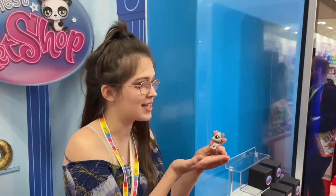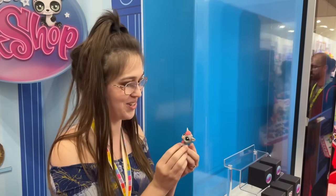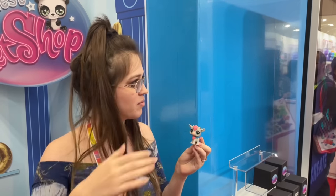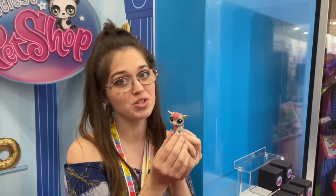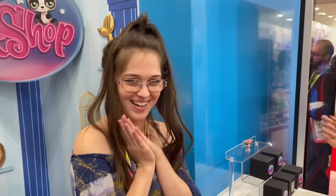And what I didn't know about the Basic Fun Littlest Pet Shops that I just learned is that they're not just reproductions like I thought they were going to be, because a lot of the ones I saw on social media look to be reproductions. They're doing their own Littlest Pet Shop design. So we saw new sculpts with all new deco. There's some that are inspired by old ones, but it's so, so cool. So I don't recognize this sculpt, but it might have been a newer one. But this is gorgeous. This is a beautiful pet. Is this a goat? Yeah. So cute. Thank you so, so much. This was a huge honor.